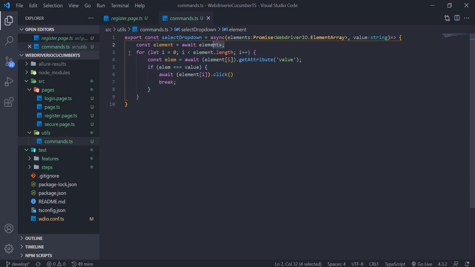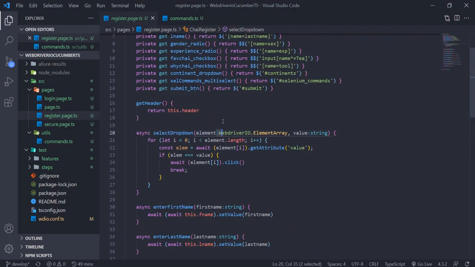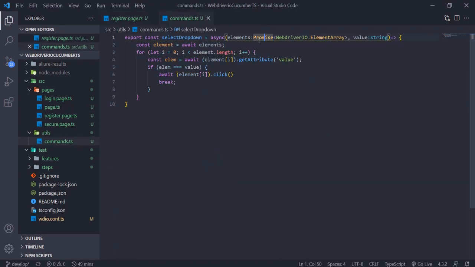So first thing, this code will remain as it is, there is no change in this code. We just have added promise in this parameter type here. For this web elements parameter we need to add promise. Earlier we were not passing promise here, but here we need to pass promise and then add one more line, const, create one variable element, and say that this elements should use await. So now wherever you use this function, this will be using await. So just add these lines and this will be useful.